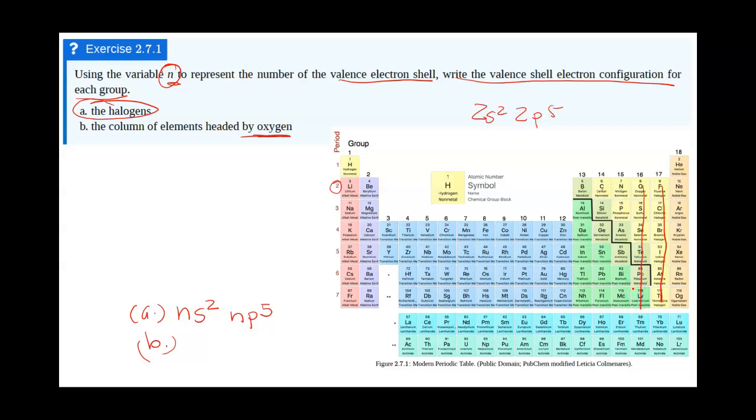So now we're going to do the same for the oxygen group. We're going to think the same thing. Here's oxygen here. Go across here, 2s2, then we go into the p block, 2p4. Now we're not asked to do it just for row 2, we're asked to do it for any row, just for a generic element in that group, but we know they all have the same outer electron configuration, so we can just make that ns2 np4. And there we are, we've answered the question.